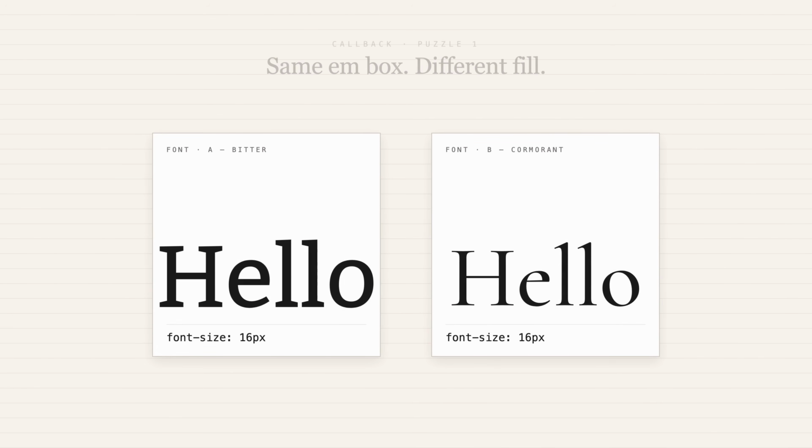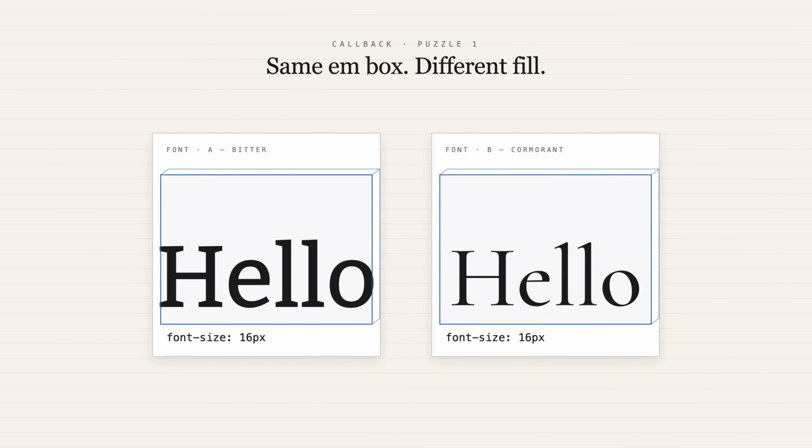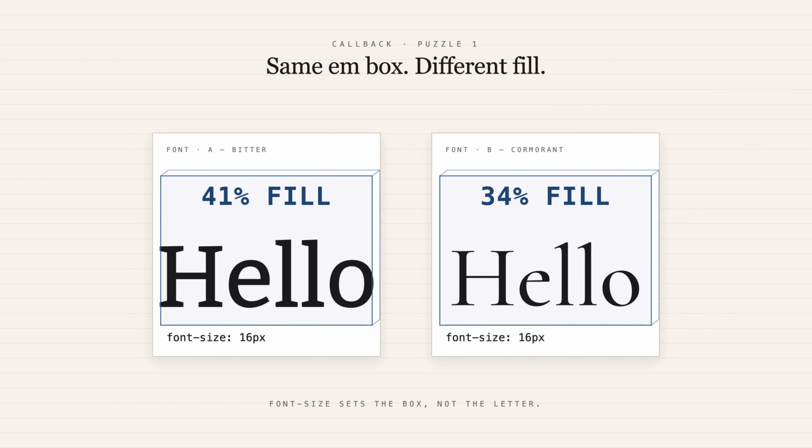Back to those 2 hellos from the intro. Same font size, different visual size. Why? When you write font size 16 pixels, you're not setting the height of the letters. You're setting the height of the M box, an invisible design grid the typeface lives inside. And different fonts fill that grid in different ways.